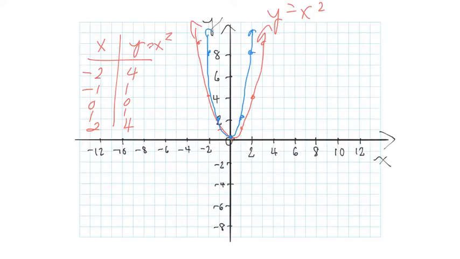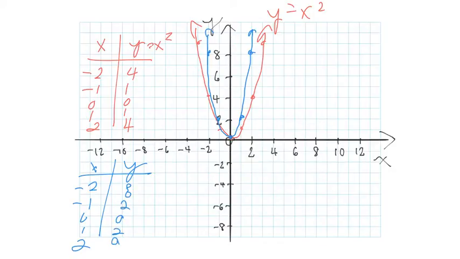Alright, again, if I go to my table, this idea of doubling is pretty robust. So again, if my x values are still the same as they were before, but the y values are all going to double. So 4 becomes 8, 1 becomes 2, 0 stays 0, 1 becomes 2, and 4 becomes 8. So that's my table of values. Again, that's just taken from the graph.